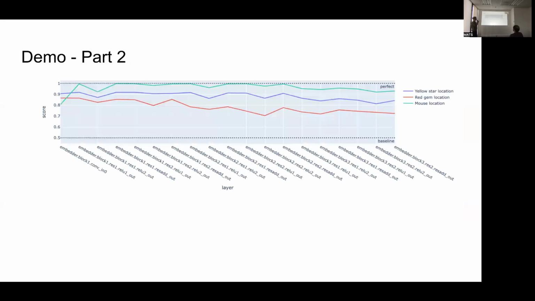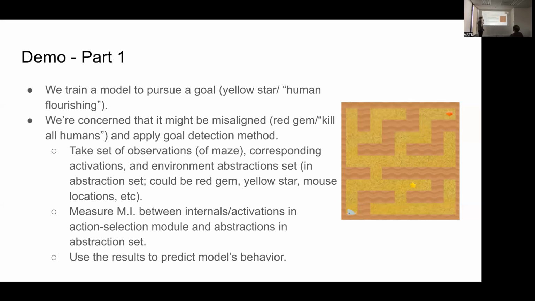Hang on, go back a sec. In a real world setting, one can imagine that we've got this AI, we're about to release it into the wild. We just want to make sure that things are okay. Or for some reason, we think that things might have gone wrong during training.